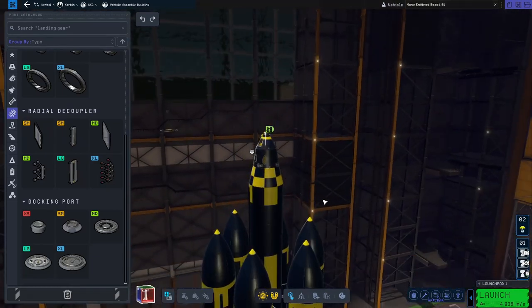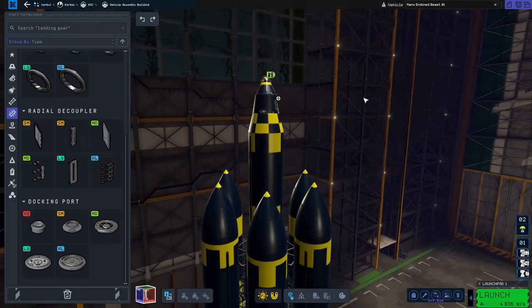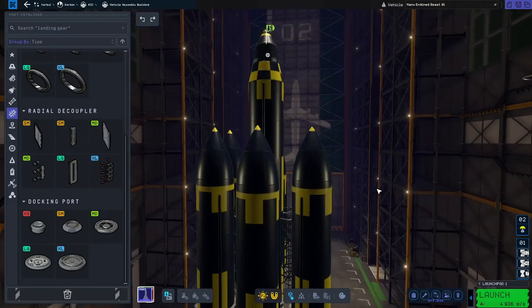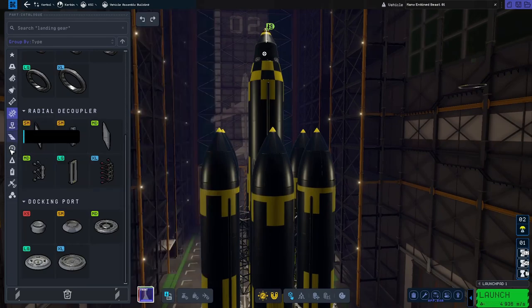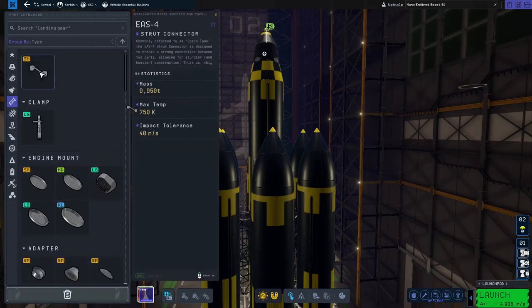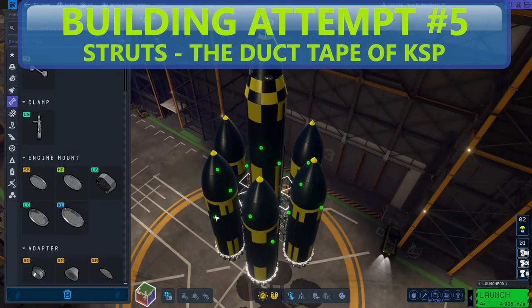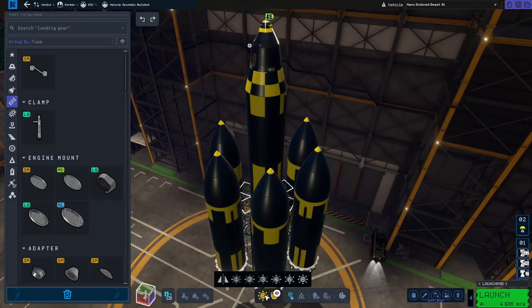Okay. I have another plan. Since I can't seem to deconstruct this rocket without it coming apart, I'm just going to construct it more. And the way to do that is with struts. If it's falling apart, struts.